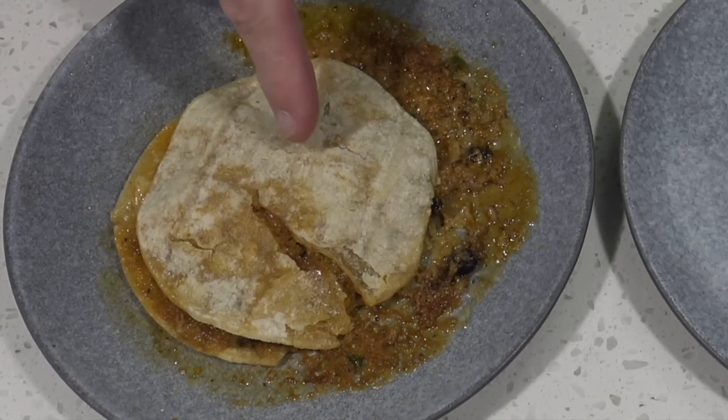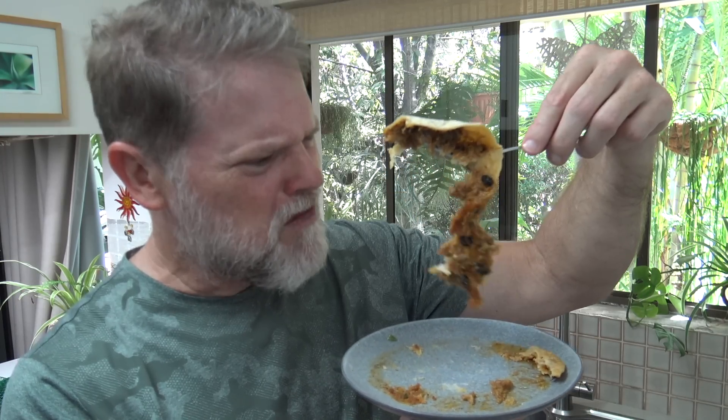Let's try this microwaved version. The tortillas are even harder. And the flavour mate - it's just an absolute mess. Well that was a waste of $6.50. These things are average at best. The flavour has a little bit of Mexican flavour there, like the cumin or whatever they use, but it's just nearly impossible to eat, and when you do try and eat it you just want to spit it out.